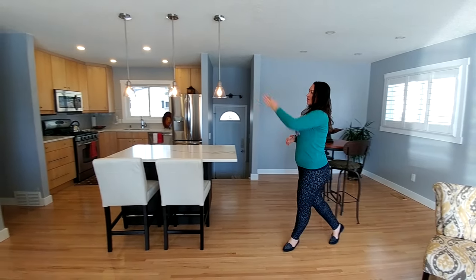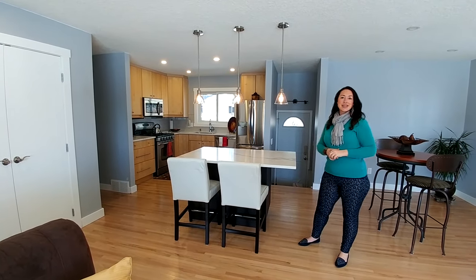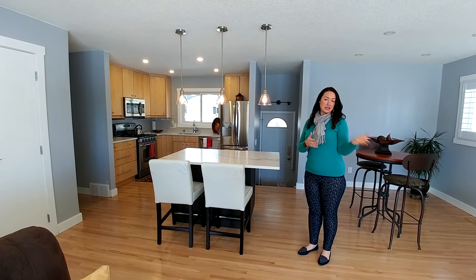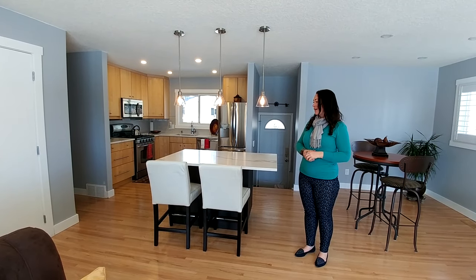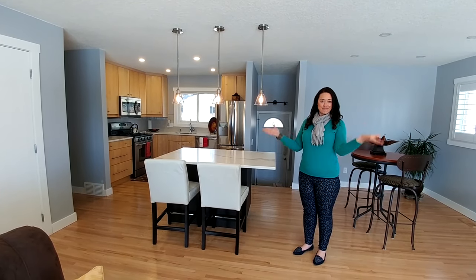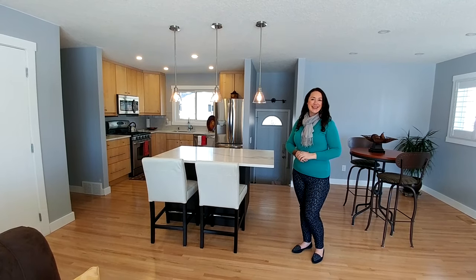There was a wall coming along here and then one going this way, and a tiny little kitchen. As you can see, it's nice and open for the homeowners. Can you imagine moving into this house and it's bright, open, sunny, and beautiful? It's just amazing. Thank you so much for your time, and until next time — Mayfield Renovations, changing homes to reflect your unique personality.